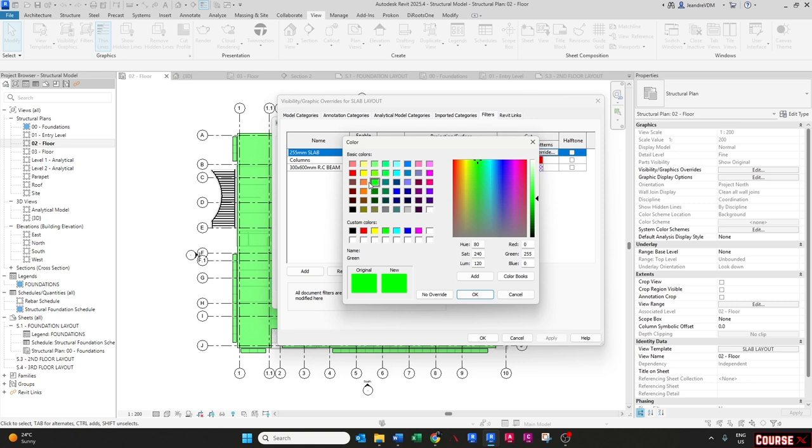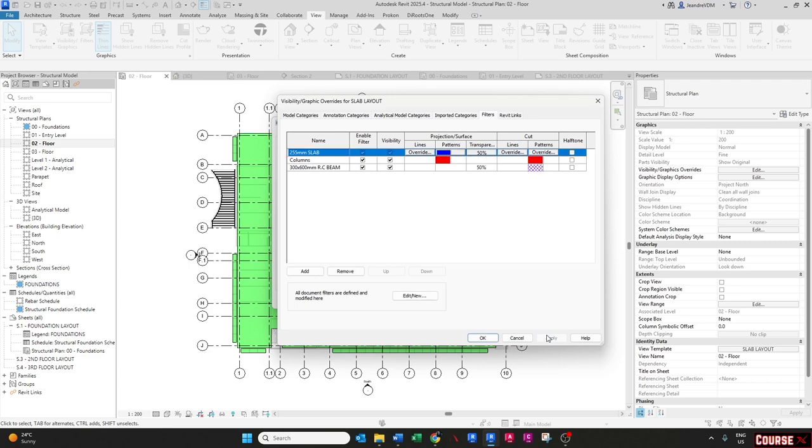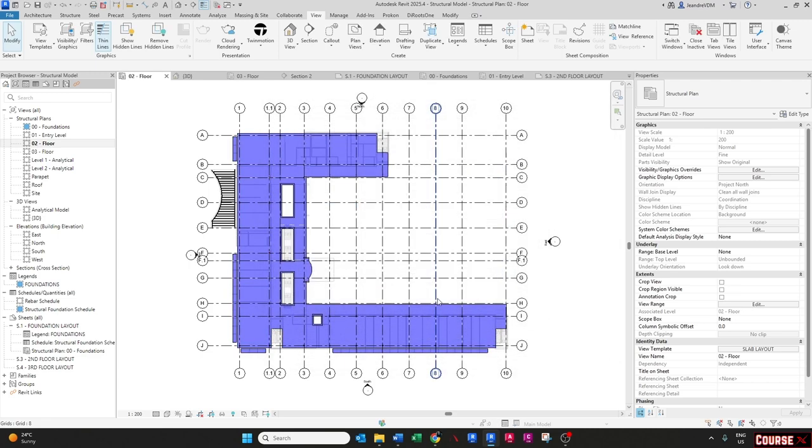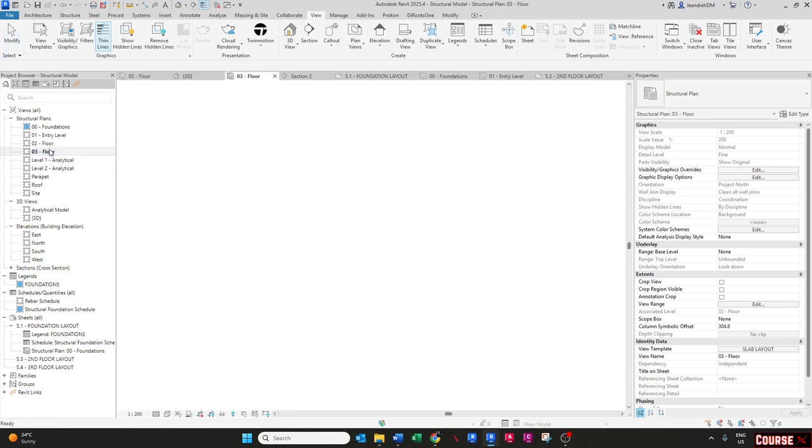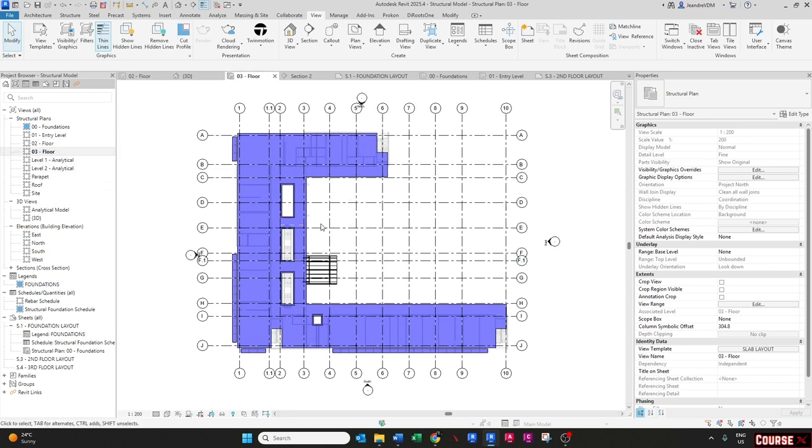Green. Oh, it's already green. To the blue. I say okay, and I say apply. Now it's changed on level 2, you can see it. If I go to level 3, it's already changed there. So this is the power of view templates.